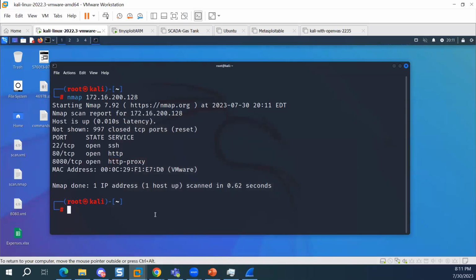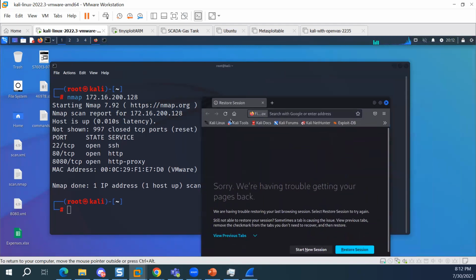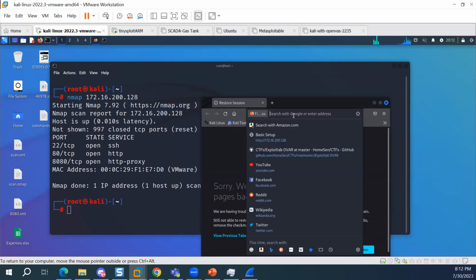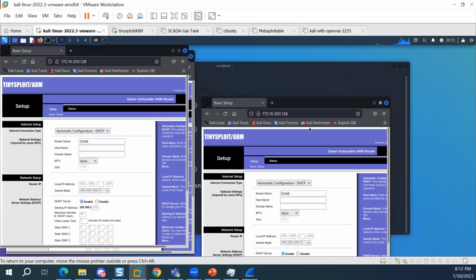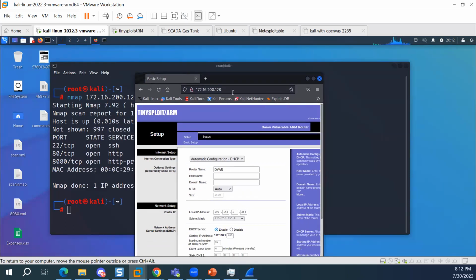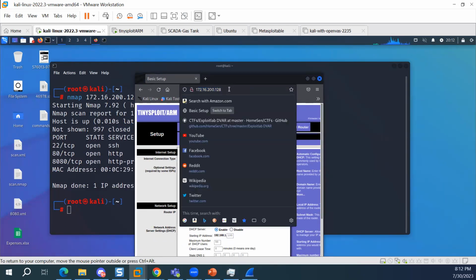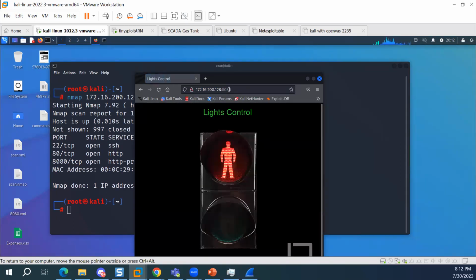Okay, so the first thing you could do is you could just open your browser and try to connect to that system on that port and see what you get. So I'll do that. First one just gives me some type of a router setup. I don't have to do any type of authentication. That's obviously always a concern. Then I'll see if the other one's some type of a database or something else.